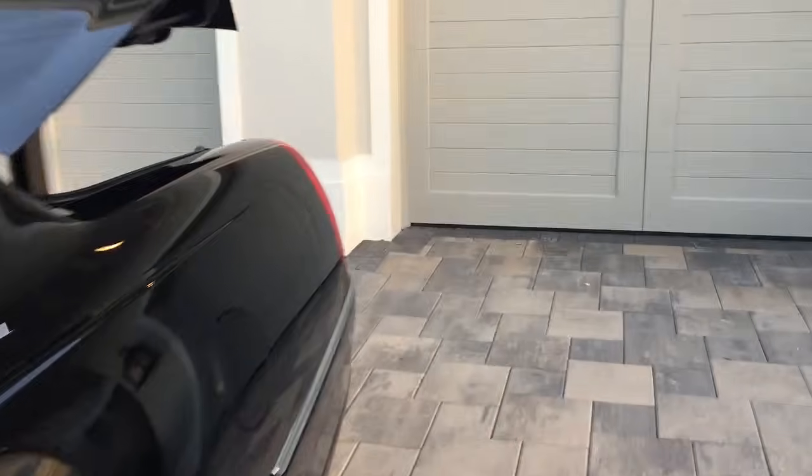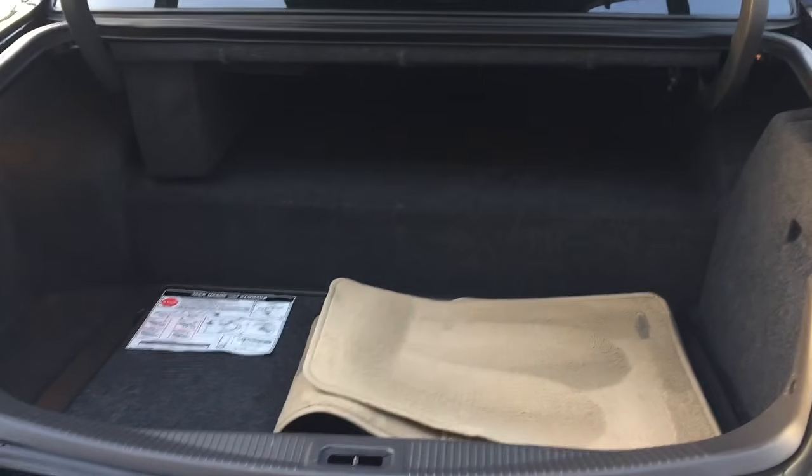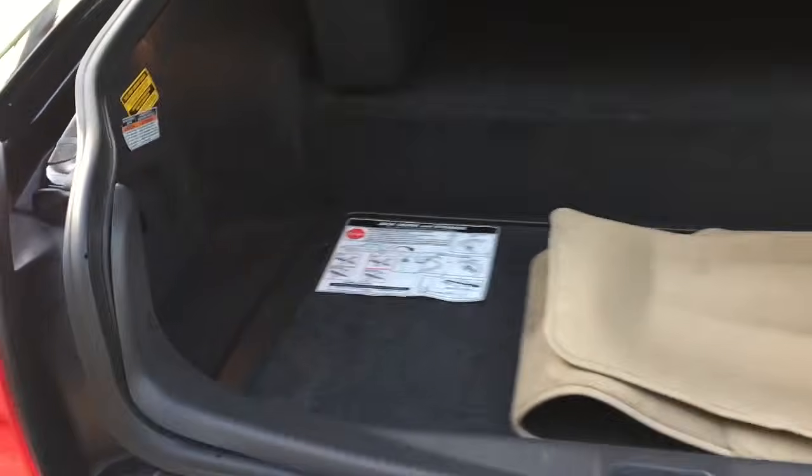I'll go inside the trunk. Everybody knows the town car body joke, so we're not going to do that, even though I just have by mentioning it. But look at the size of this thing. Of course, this is why they're used in executive and livery services. You could fit a bunch of suitcases back there. Costco, not a problem. Home Depot, not a problem. It has this great insert. I don't know when they started doing that or if that's an aftermarket accessory. It makes the floor of the trunk level.